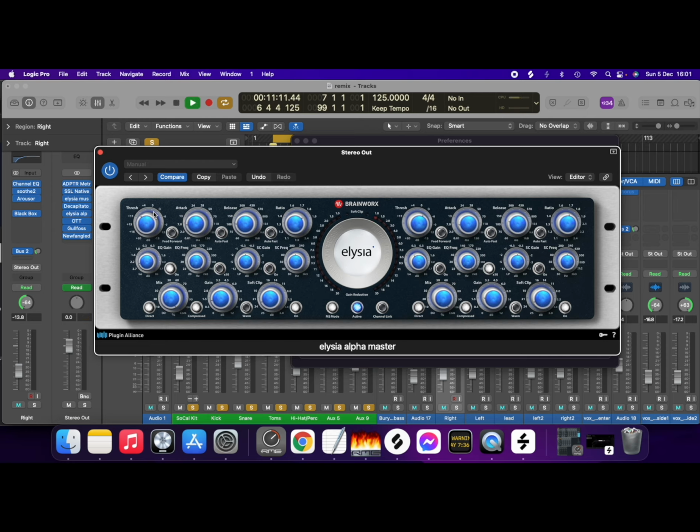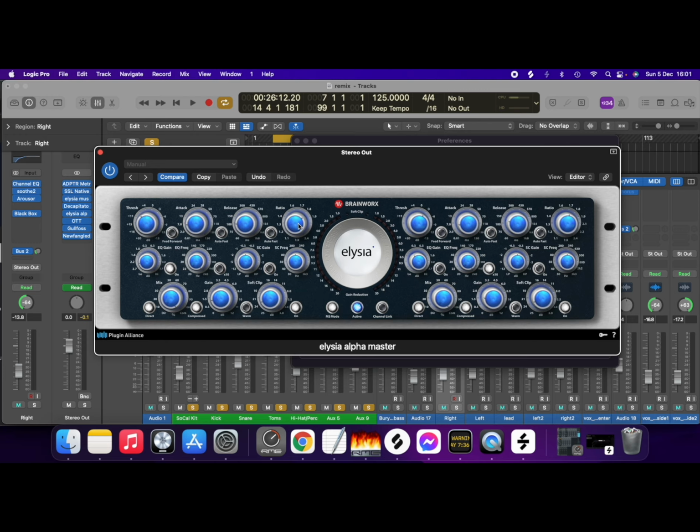If we just play it, and I'll just let it play. That's off. That's on. You can really hear how it carves it out. And one of the things that's a real benefit is being able to adjust these separately.